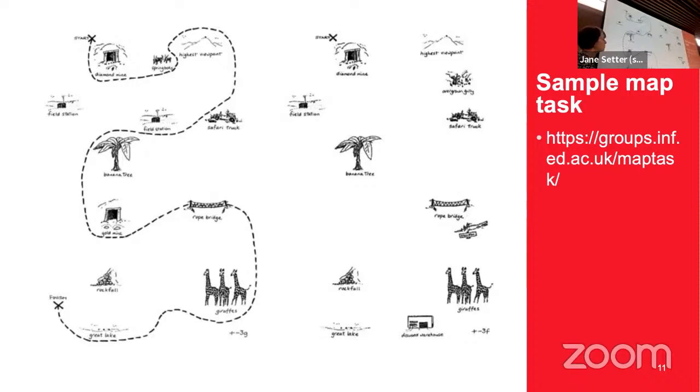And so we find from an intonation point of view, for example, that you're going to get maybe rises and falls depending on what the speaker thinks the listener or the other interlocutor knows. If you've got surprising stuff on the map, then that might generate different sorts of intonation patterns and so on.